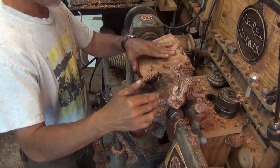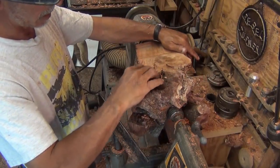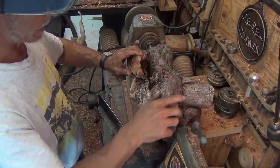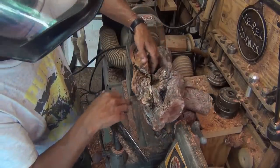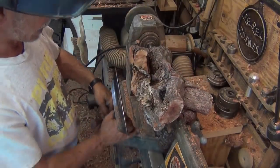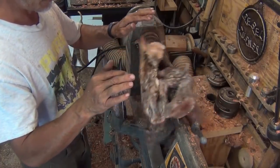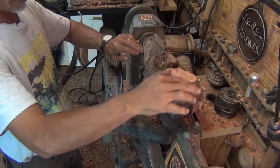Like I said, this piece over here might be questionable as to what I can save out of it. I know it could create a huge cavity in here that would be good, but by the time I get to that cavity, I will be losing this. So therefore, that's what makes it kind of awkward and questionable. I got another one right on the opposite end over here as well, so I will see if I can get this to round off over here, which is my first thing that I'm going to be doing, is creating somewhat the shape of a vase. Then it will tell me whether it's a doable piece or not.